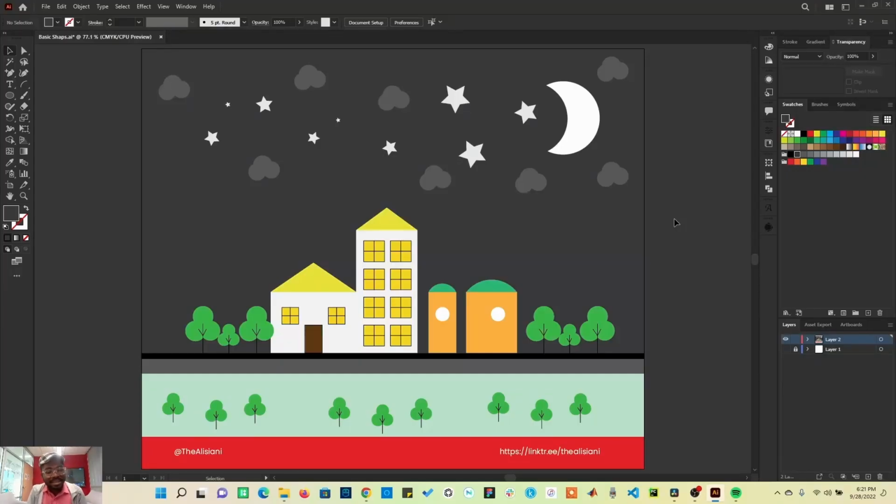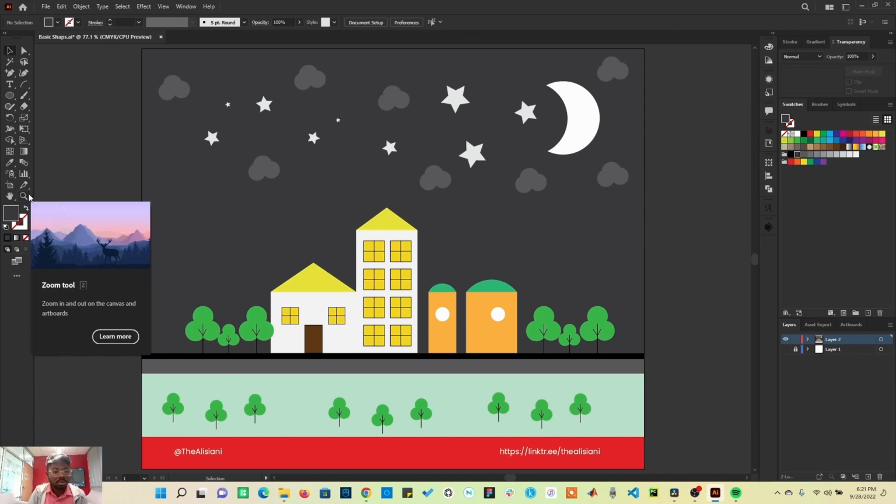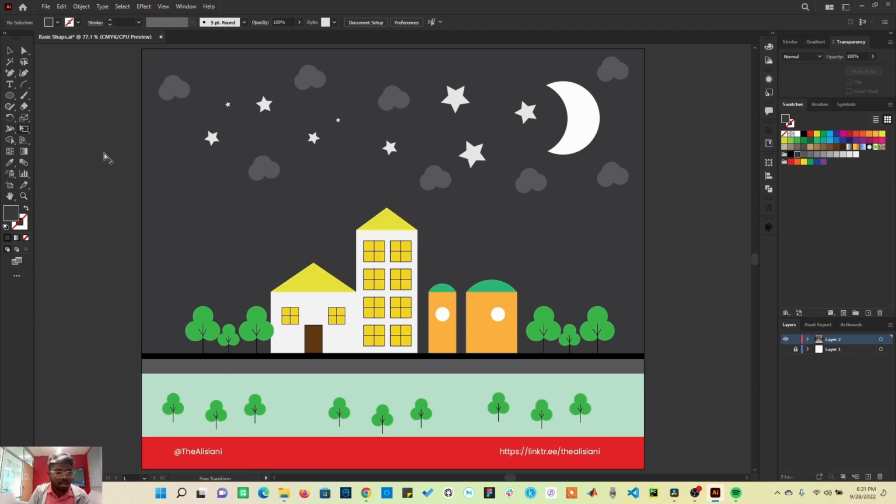Hello, so today we are going to be looking at the several shortcuts available to us here in Adobe Illustrator. You will notice that whenever you hover around an object, it gives you the shortcut of the object. For example, the zoom tool, once you type Z, it takes you to zoom. When you type H, it takes you to hand. When you type E, it takes you to something else. If you type A, it takes you to the direct selection tool. If you type Y, it takes you to the magic wand tool.